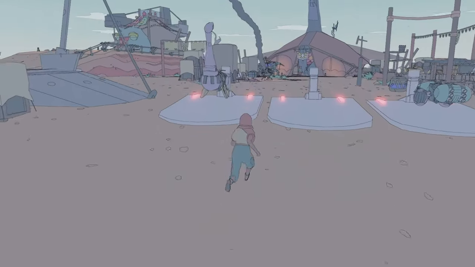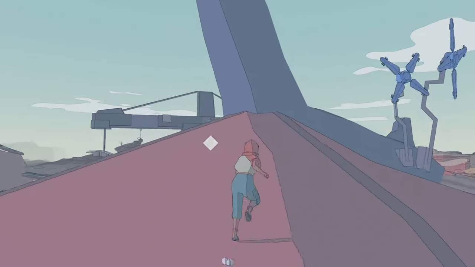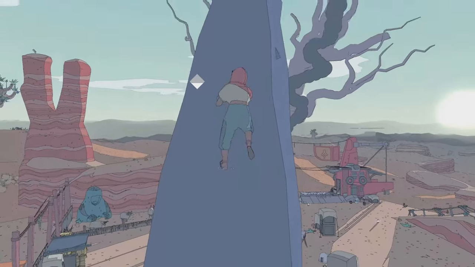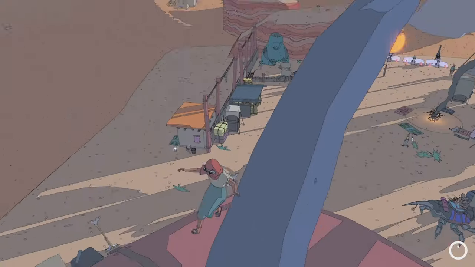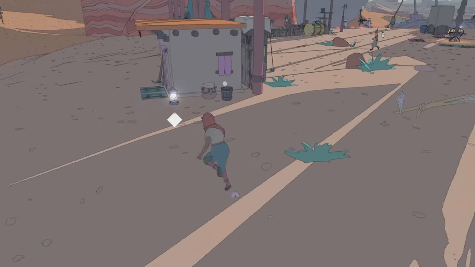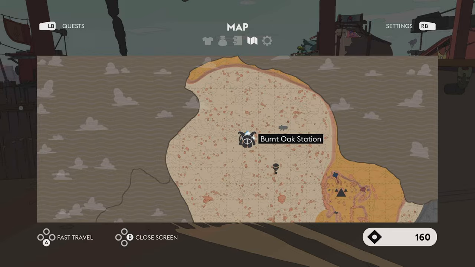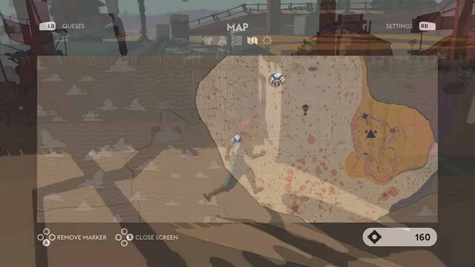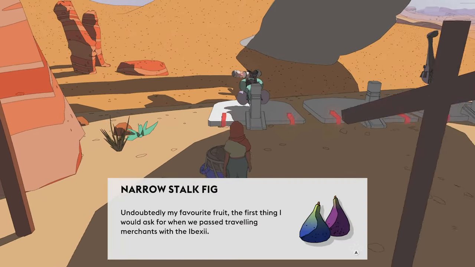We will get two eggs here, one on top of the tent, and one near the fence. We now have six. Southeast from Burnt Oak Station is Chum Lair. Marker and get the bike. We can also get a chest.